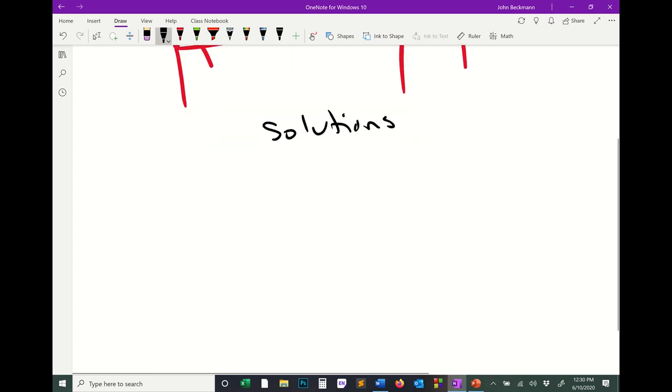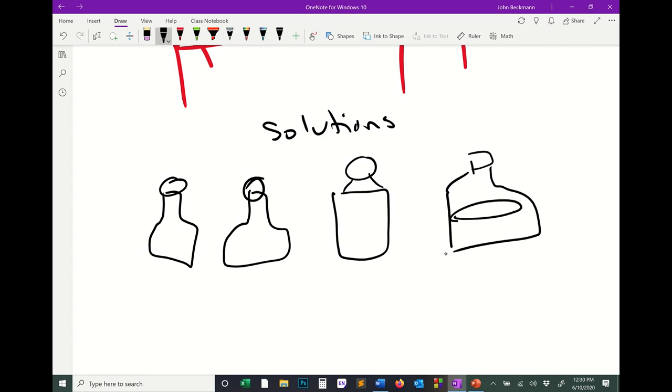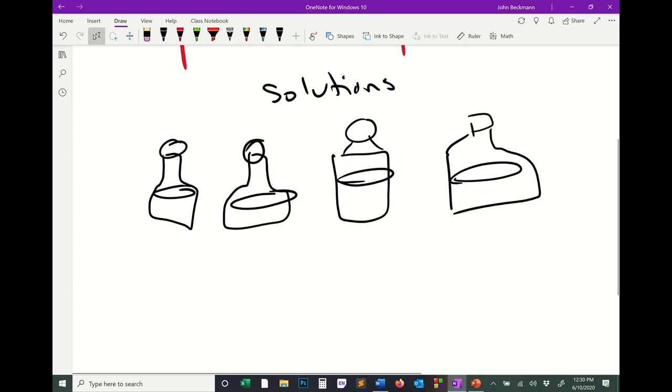If you go into a lab, what you're gonna notice is there's all kinds of bottles. If you walk into a wet lab, you'll see all these different bottles, and in each of these bottles will be some kind of clear liquid. And hopefully, if people are doing things right, there will be a little label on each of these bottles with something written on it. Each of these are different chemicals.